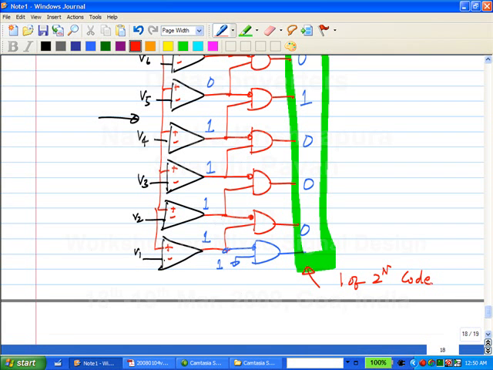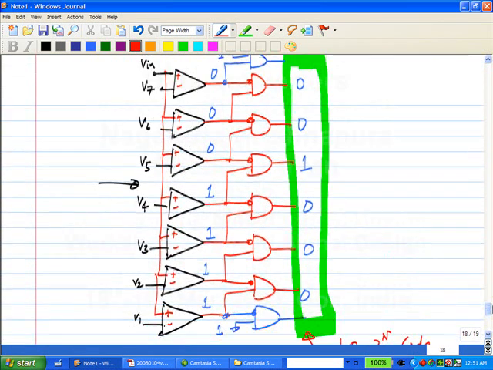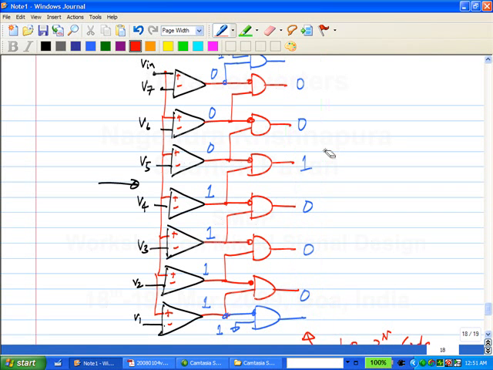So even though there are 2 to the power n wires, only one of them is high at any one time. So you can't arbitrarily have different logical values for each wire. So this code is called 1 of 2 to the n code, just like how the code at the output of the comparators is called a thermometer code. But finally, what is the resolution of the word that we need coming out of the whole converter? If you're classifying the input into 8 bins, what is the minimum width of the digital word that you need to represent 8 bins? You need 3 bits, correct?